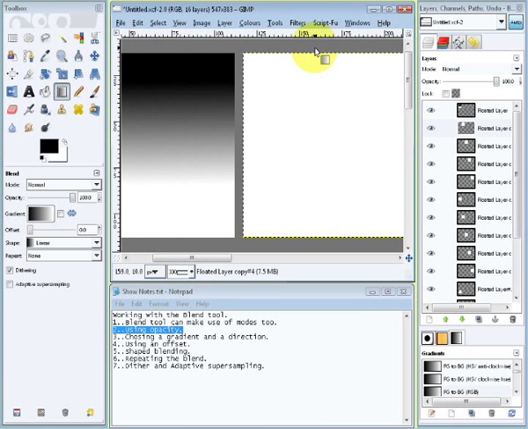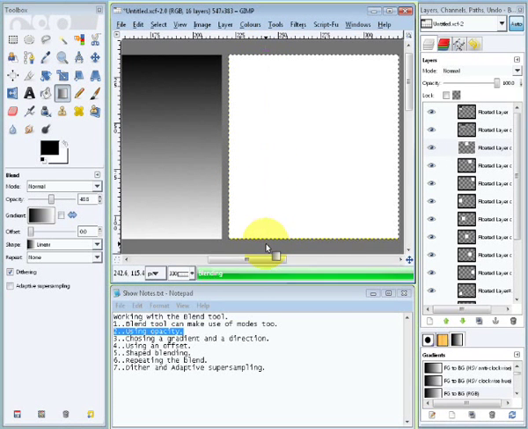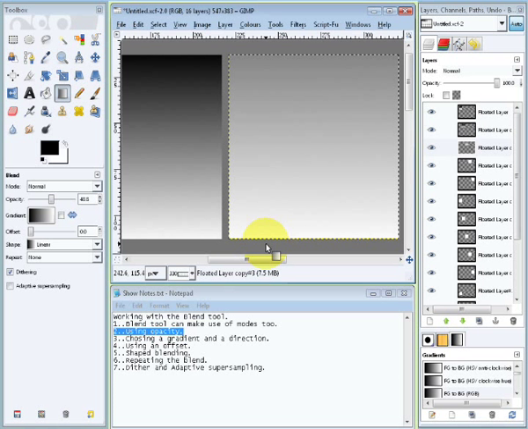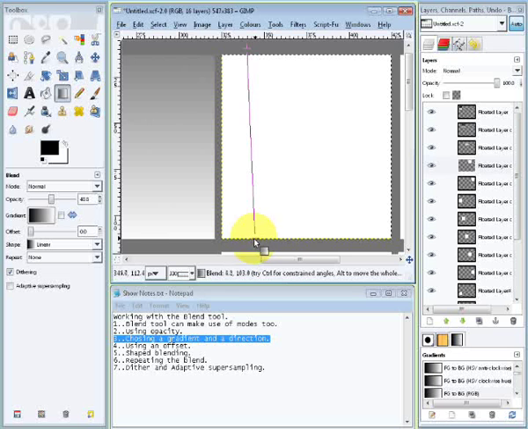If you want the gradient to be as smooth as possible, then start outside your selection. You can do that and drag past the end of your selection and then let go. You can use opacity with blend. If I set the opacity to approximately 50%, and do a blend exactly the same as the last one, you can see that that's reduced the opacity in all the pixels in the blend by that amount. Sometimes you need to make sure that you blend in exactly a straight line, and sometimes it's difficult to get a straight line. While you're dragging the line, if you hold down the control key as I've just done, GIMP will automatically make a straight line for you.